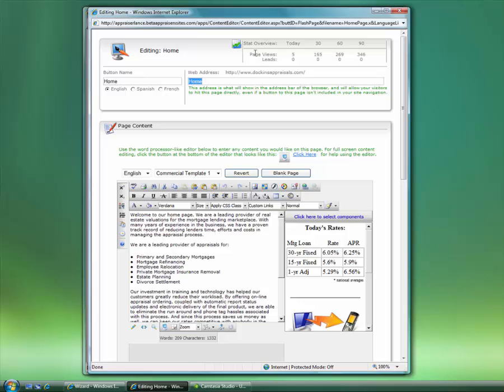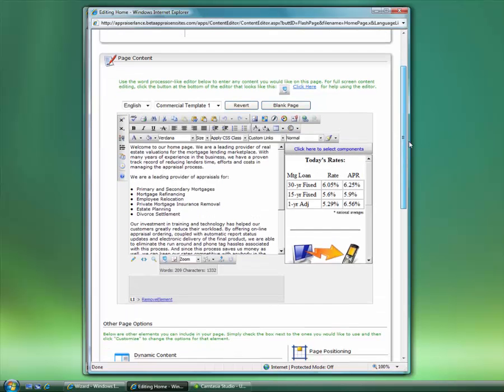In the upper right-hand corner where we have page views and leads, we do give you a breakdown of how many people have visited your site and contacted you through your site in the last 90 days. The one thing you need to keep in mind about the leads count here is that it's always going to say 0 unless you've included a lead capture form on this page of your site. If someone can't contact you through this page of your site, after all, there's no way that you can get a lead through that page of your site.